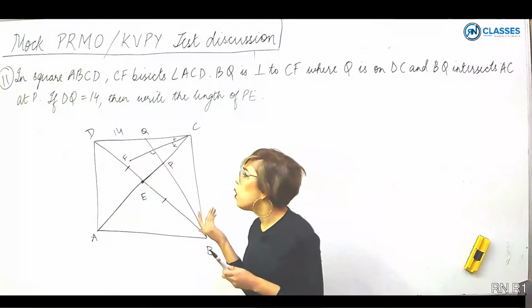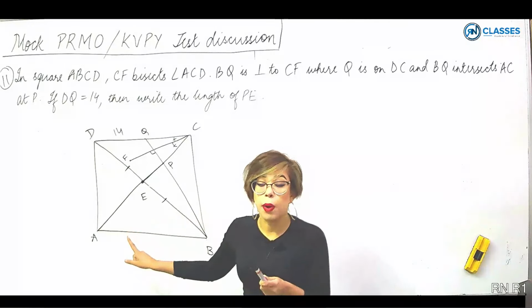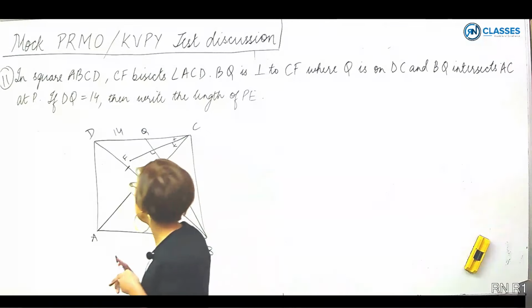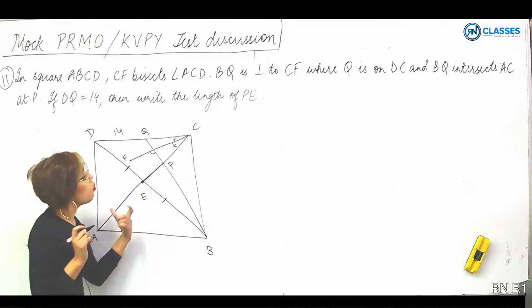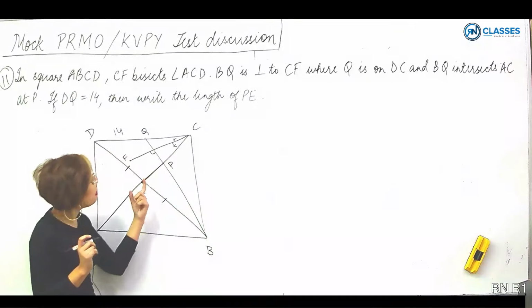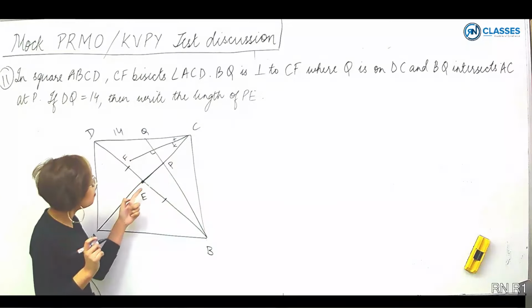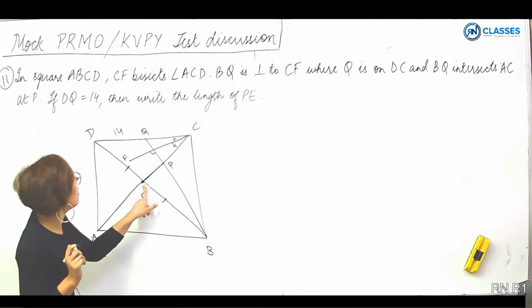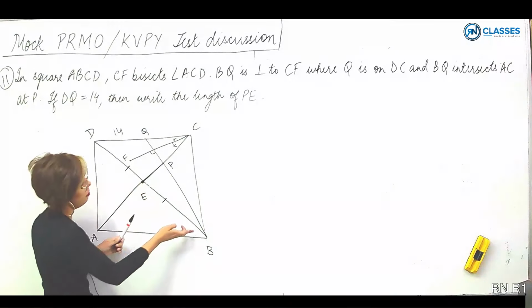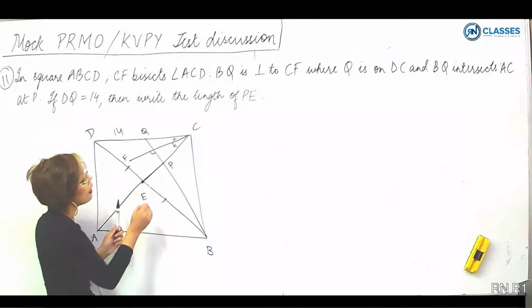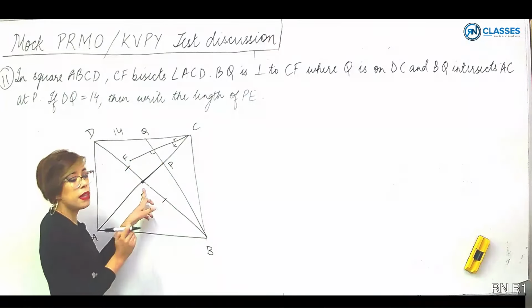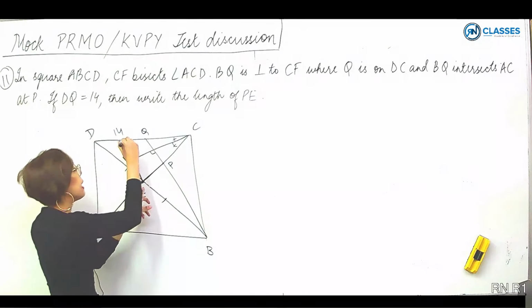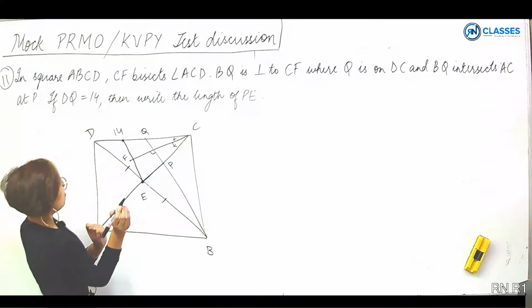Now, if I want to apply the midpoint theorem, I have a midpoint, but I don't have any parallel line, right? So what I can do is, since I want to find this length, and I have to make use of the fact that E is the midpoint, that means through here I should have my parallel line. Since I have to make use of this 90 degree angle, I can draw a line parallel to PQ. So from here, let me have a line parallel to PQ. So maybe it is something like this. Let this point be R.